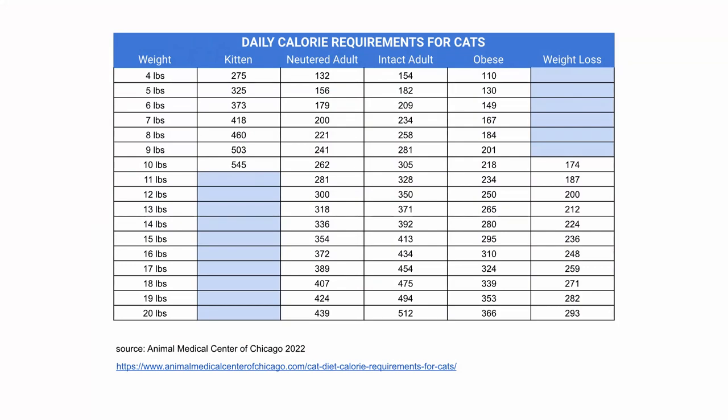The source I eventually settled on was the Animal Medical Center of Chicago. They have a webpage that's kind of poorly formatted, so I've reformatted it as a graphic here. It gives you the basics but doesn't deal in ranges, so it's not entirely accurate — depending on a pet's activity level, you may find an outdoor cat who runs around burns a lot more calories than an indoor cat that lounges all day. There are outdoor cats that lounge around all day too, so it depends on your cat and your situation. You have to take these charts with a grain of salt, but I really liked that this chart gives a very specific target — I think of it as the median within a range.